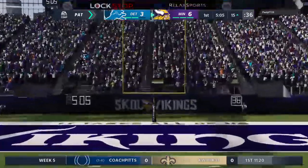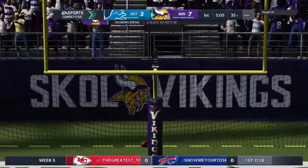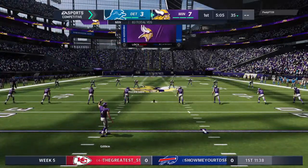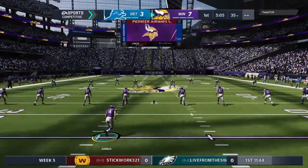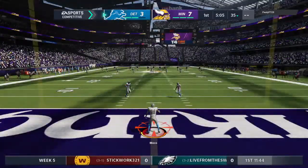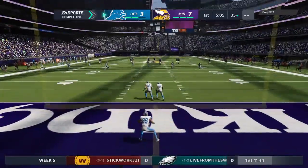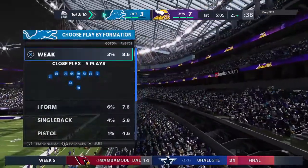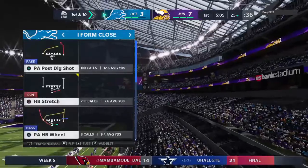And correct me if I'm wrong, that was just a simple fly route, wasn't it? No, there's nothing to correct at all. You got it down pat. And I just remember as a player, when I'd be in practice sessions, and I'd hear 9 from the receivers, that meant fly route, go, look out. That was the 9, and he just kept going all the way to the end zone for the touchdown. 25-yard line.